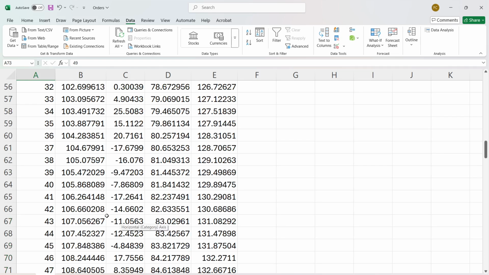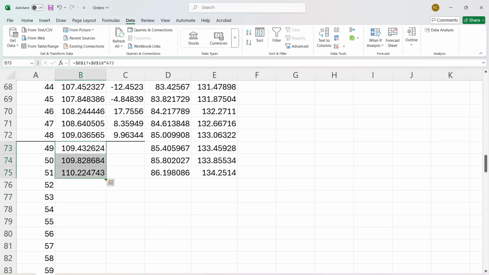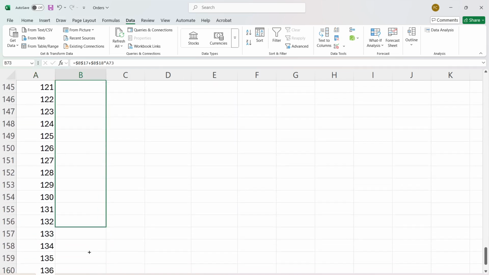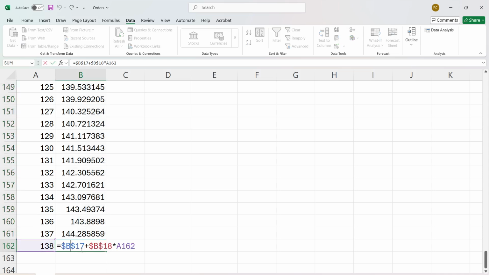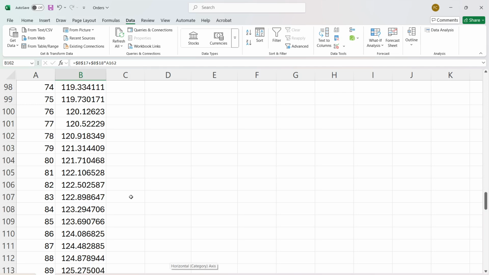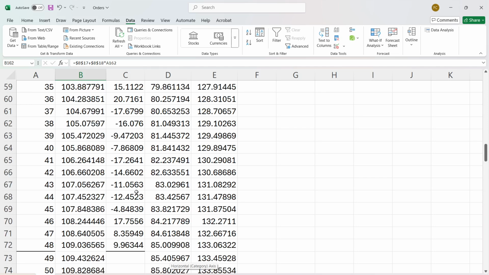So for instance, if I'm feeling very ambitious, I can go ahead and click and drag as far down as I want to go until I say, there, in a couple of years, this model predicts that I will have way more revenue than I had today. So that's good news, but of course it's an upward sloping linear trend, so it's just going to keep going forever.